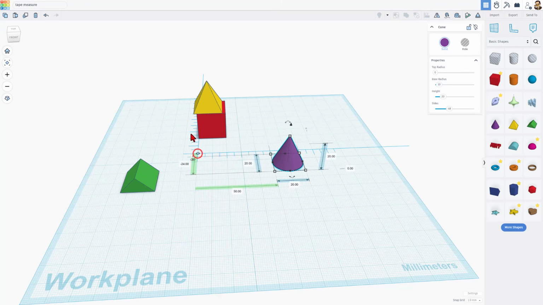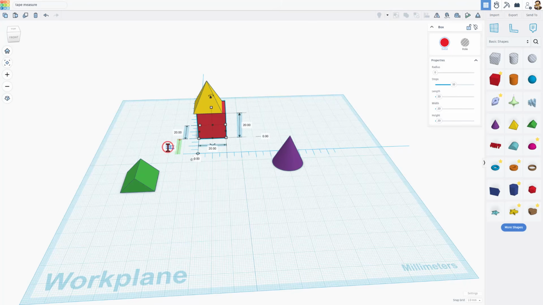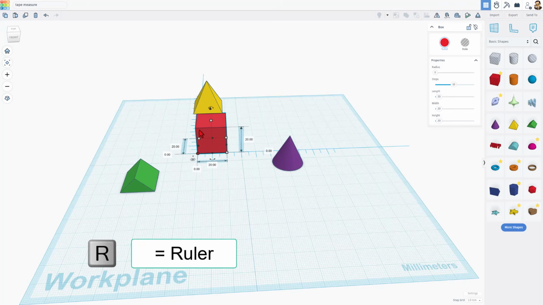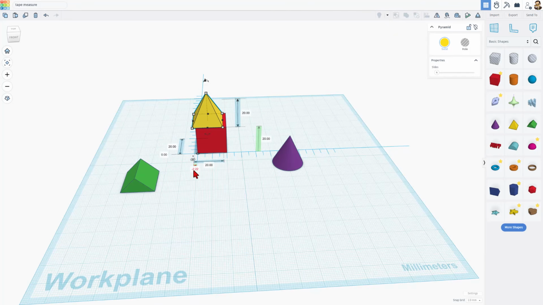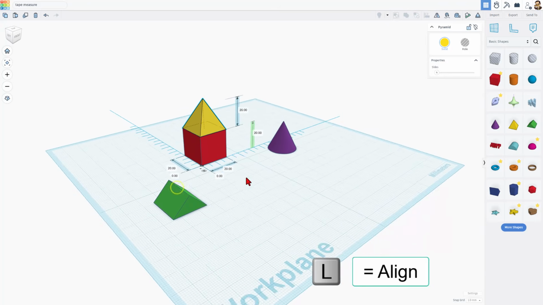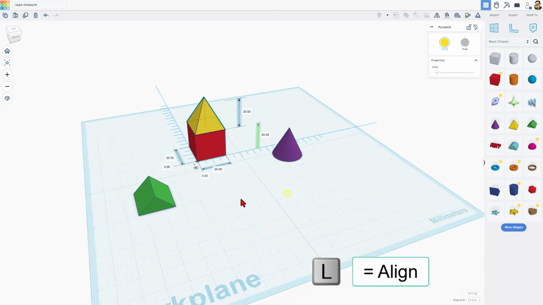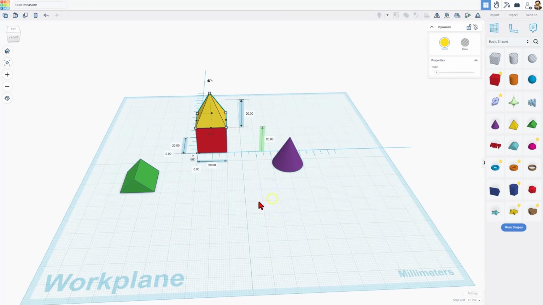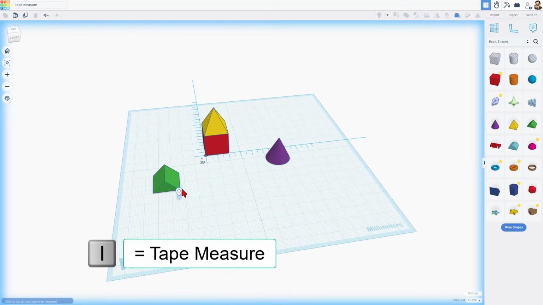Super cool for things like this where I can click on it, change that distance to 0. This one already was snapped, and then I can switch this to be 0 as well. When you press enter, these snap into the correct location. So the ruler tool is still useful, but we've also got the tape measure for other uses. I think we're all going to find that hitting I is the coolest way to get to it.